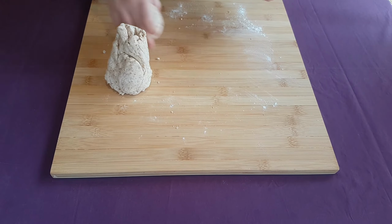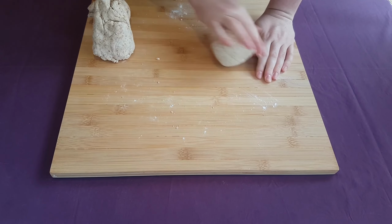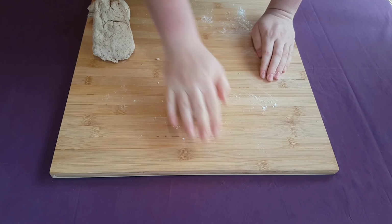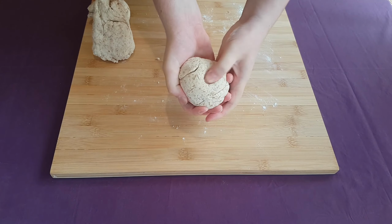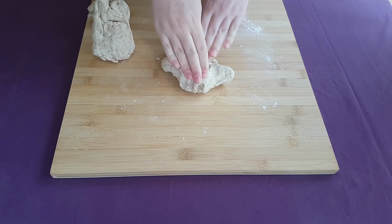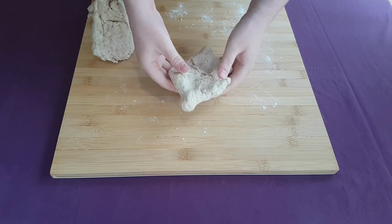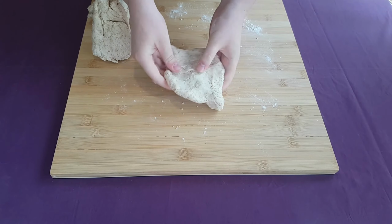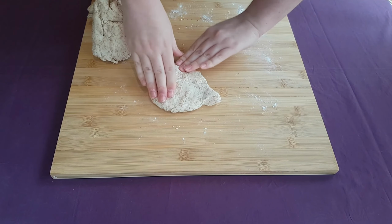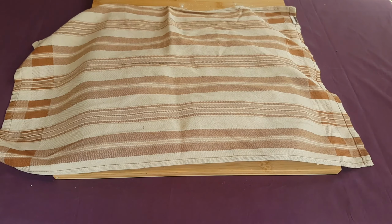Carvings of Akkadian banquets often show off lemon-shaped loaves of bread, and modern samoon are formed in a very similar way. So, roll a ball of dough in your hands, and try and flatten it out, leaving 2 nubs at either end of it. Flatten down the center of the loaf by stretching and pulling at the dough until it smooths down. When they're formed and flattened, place them onto some baking paper and cover them with a damp towel for another 20 minutes, just to let them prove a little bit more.